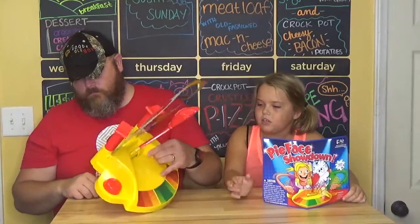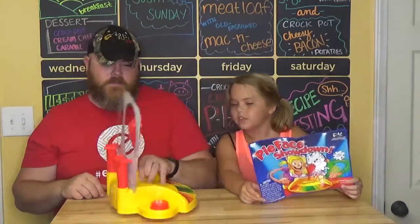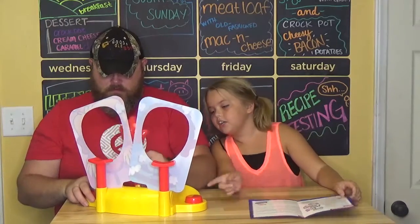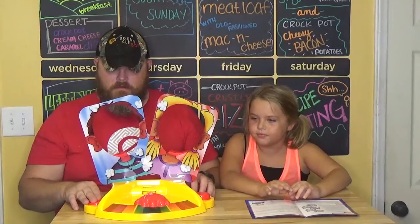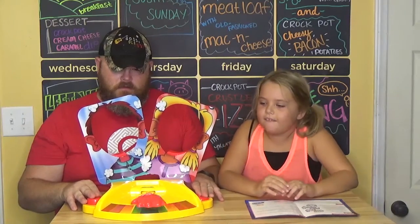Oh, you need to place it in the middle. I was just checking to see if we needed batteries. Okay, so in the middle? Yeah, put it in the middle and then down. On the green. The dark green. Okay. Can you turn it around so we can see? Oh, that would help. Gotta put it in the green. You gotta fight for it.